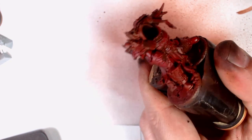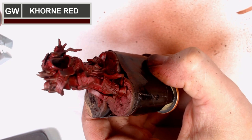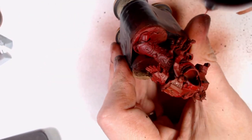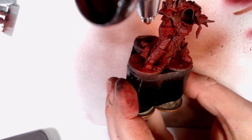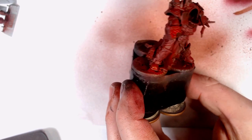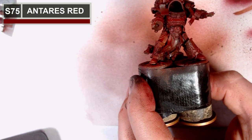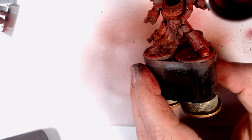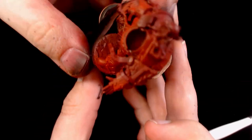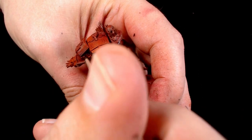Now from about 45 degrees this is Corn Red, which is really really vibrant because there are such dark brown reds that this Corn Red really does stand out and allows us to play around with the colours. Now we're going from directly above with Antares Red, which is a nice orangey red - quite a nice highlight and it's really going to make the details pop out. As we've said before, you can always replicate any paint job done with an airbrush by hand, and that's all the airbrush work done.